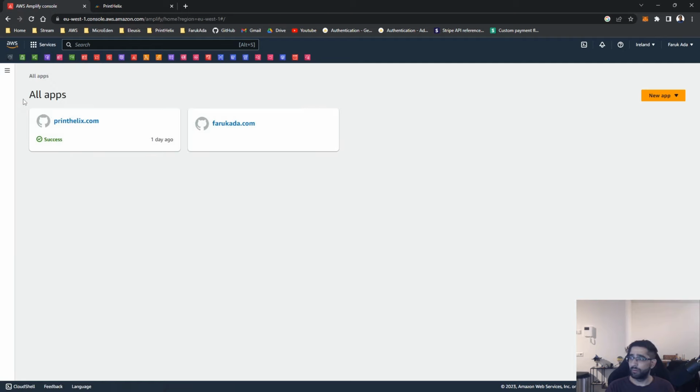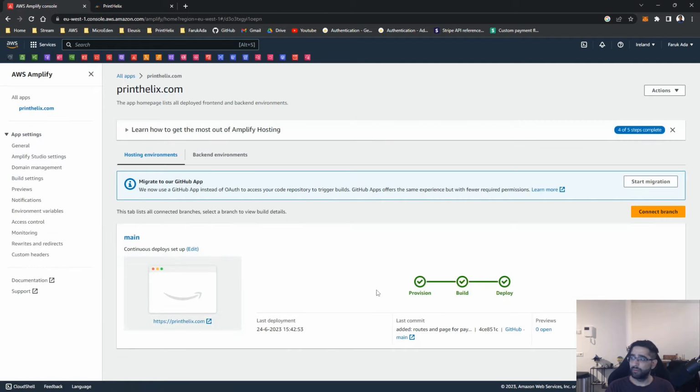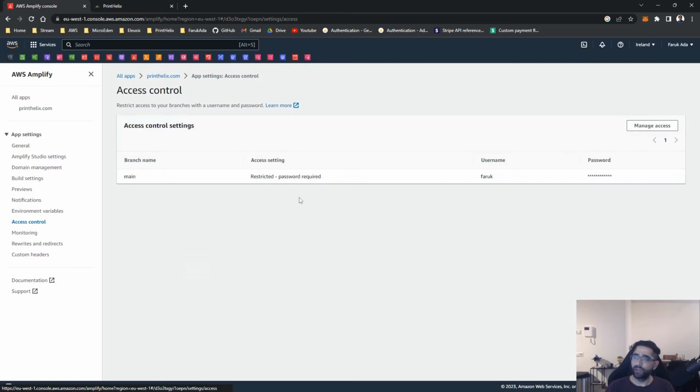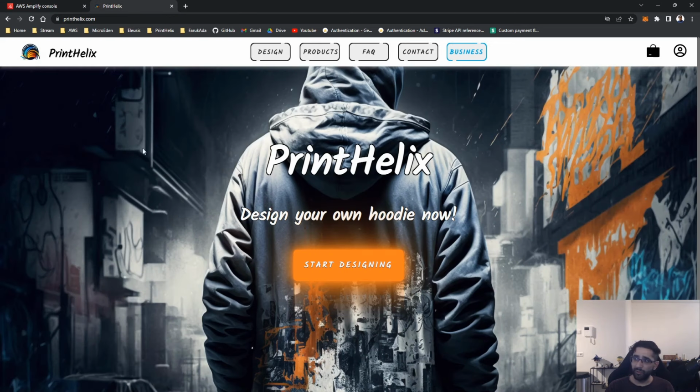So that covers our Amplify app. We've deployed it into our environment, and you should be able to reach it. And once again, I put the access control here through the console later on, because at first I just had it open. You can also do it in the stack. I just didn't cover it currently, but know that you can add a password to it. So now we have the website running.